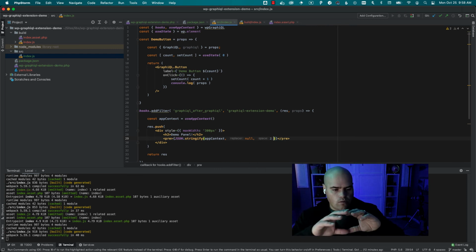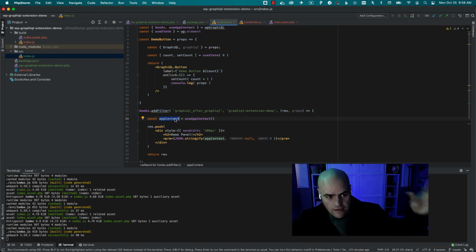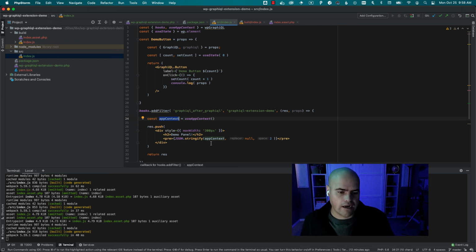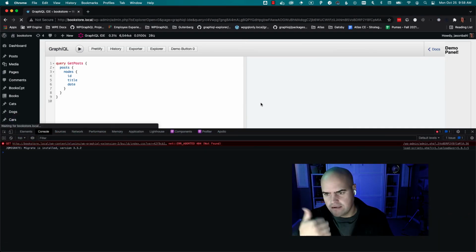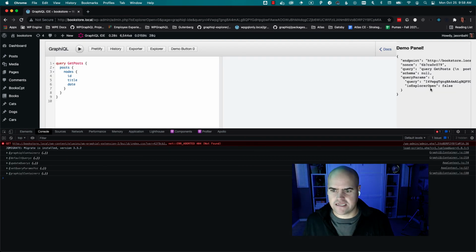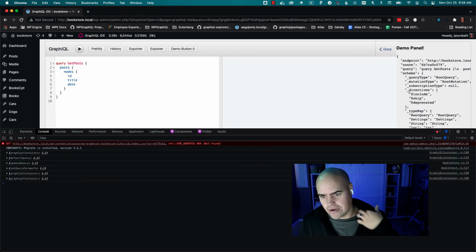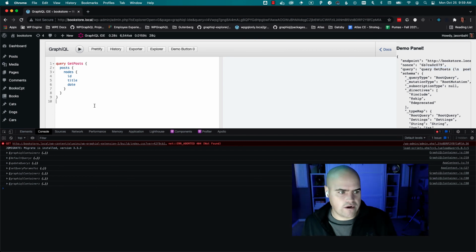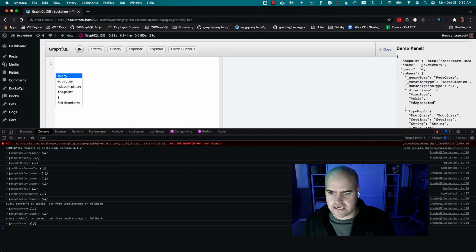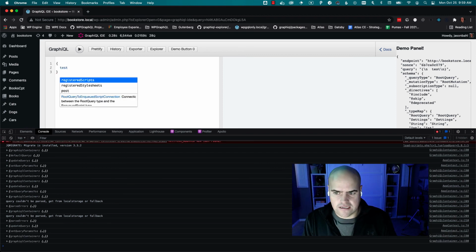So we're going to take the appContext that is passed for GraphiQL. We're going to get that as JSON, stringify it and output it in a little code block in this panel, and so we'll be able to see what data we can get, right? So we can use appContext to get the schema. You see, as the fetch happened, the schema was updated. We have the actual query documents. Like if I make changes here, you can see it change over here. I can start typing here, test, and you see the context over here update.